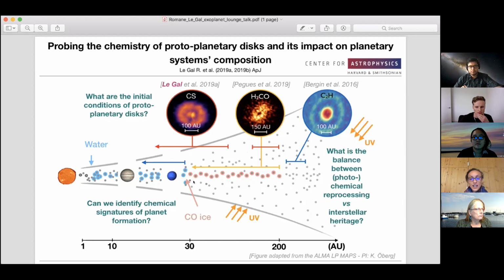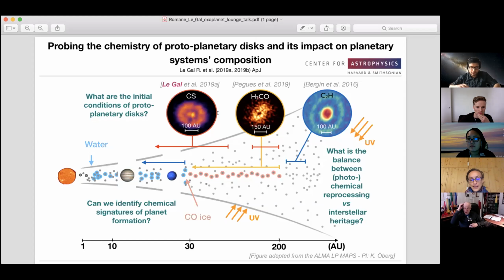These are happening in disks. Also, we have some planets depicted here in order to emphasize that it is in this disk that planets are forming and that they can impact the disk interior and the disk chemistry. And we have also access to the gas phase of this disk. Here I have depicted images that were taken with ALMA mainly.